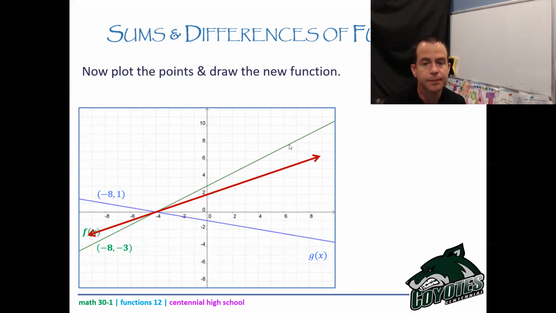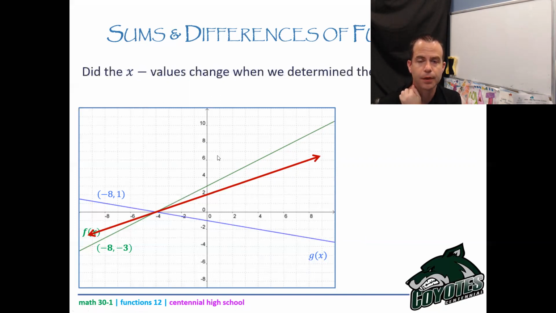x. Okay, f of x has a y-intercept at 3, and it has a slope of, let's see here, 1, 2, 3, 1, 2, 3, 4, so 3 over 4, yeah? So f of x would be 3 over 4x plus 3. G of x has a y-intercept at -1 and a slope of 1, 1, 2, 3, 4, so -1 over 4. So g of x would be -1 over 4x minus 1.